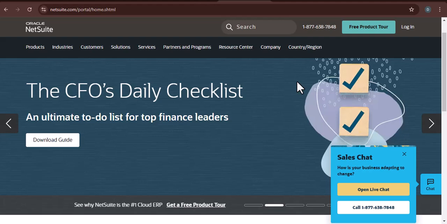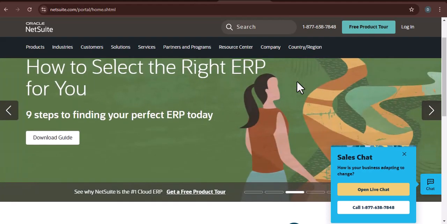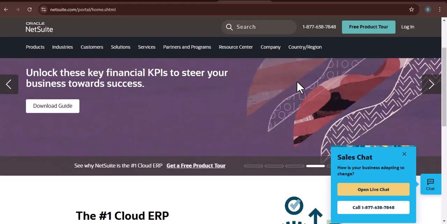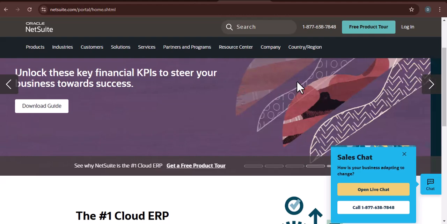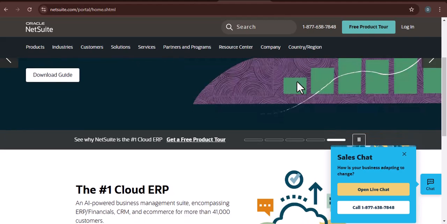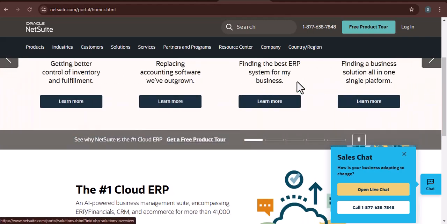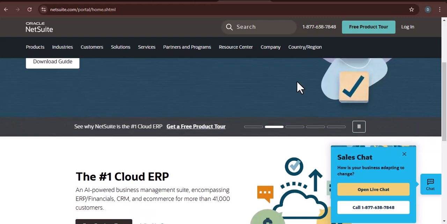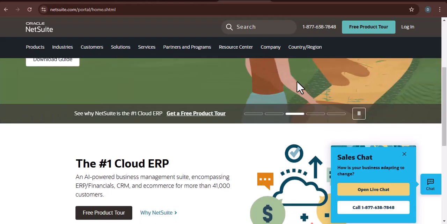Now, let's talk about roles and permissions. NetSuite is a highly customizable platform, and your access to different features will depend on your assigned roles and permissions. These are set by your NetSuite administrator and are designed to ensure that you only have access to the information and tools that you need to perform your job. For example, a sales representative might have access to CRM and sales order modules, while an accountant might have access to financial and reporting modules.